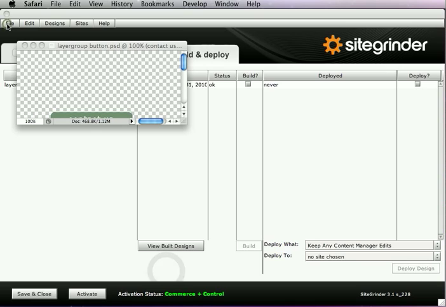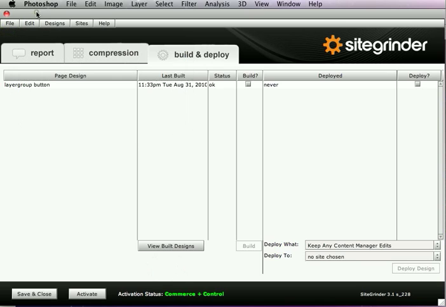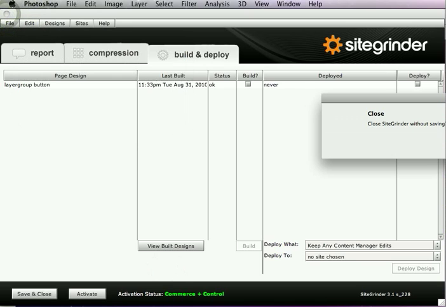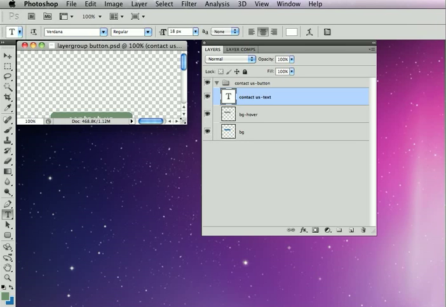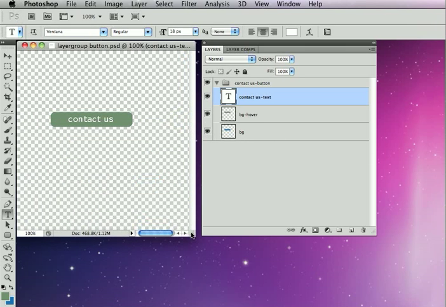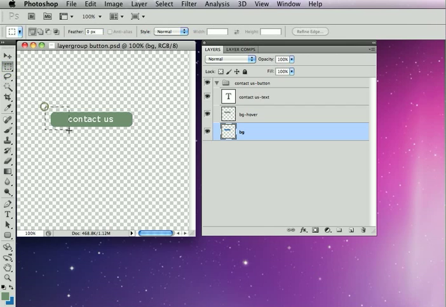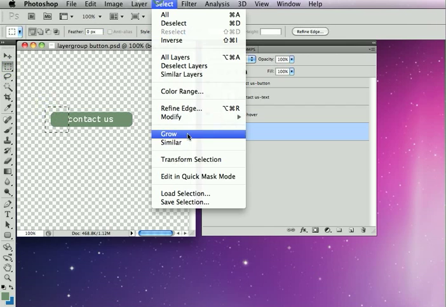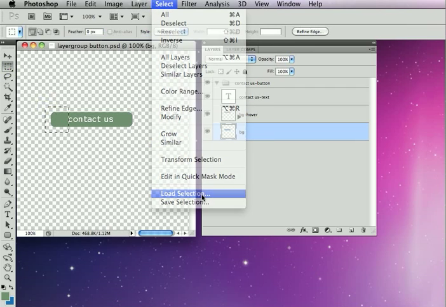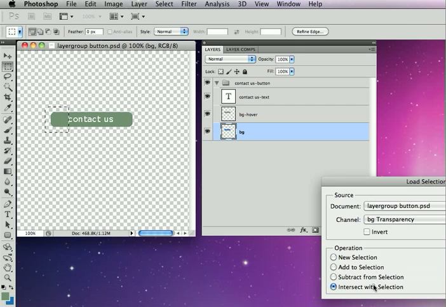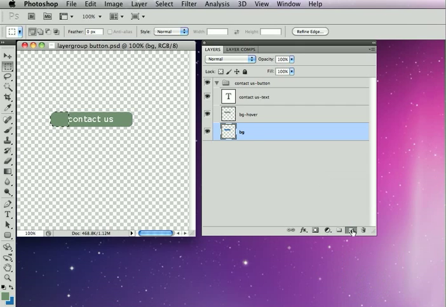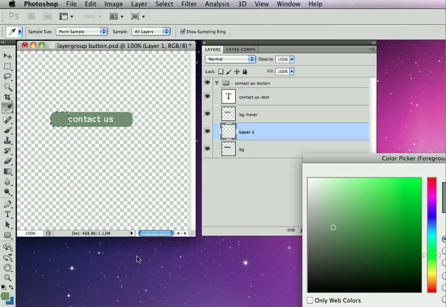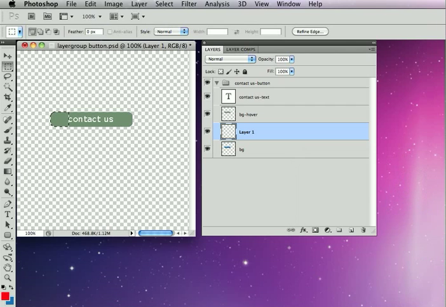So that's fantastic. Let me show one other thing about layer group buttons, and that's that the layer group button is not limited to just one background layer. We can actually have other sorts of things in here as well. So, for example, I can make a little selection here. Make a new layer, and I will just make a little end cap piece, and just call it that.